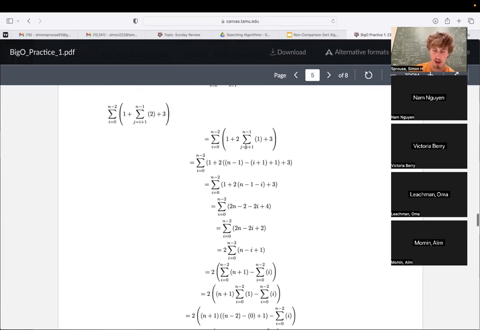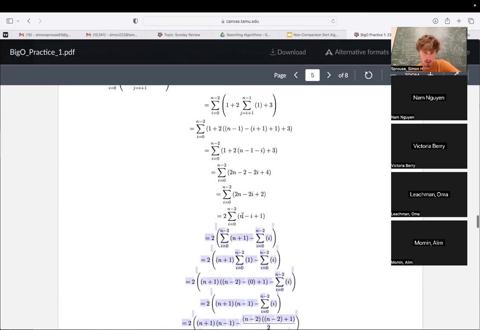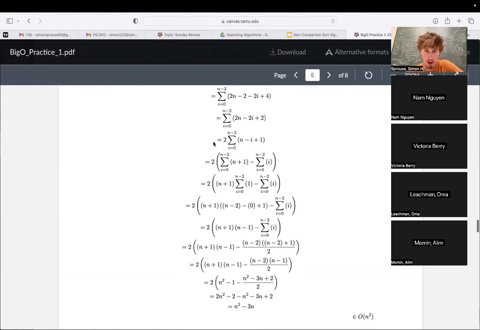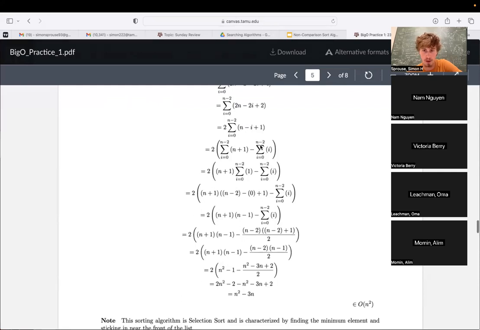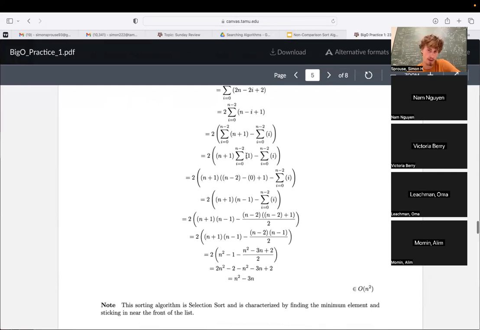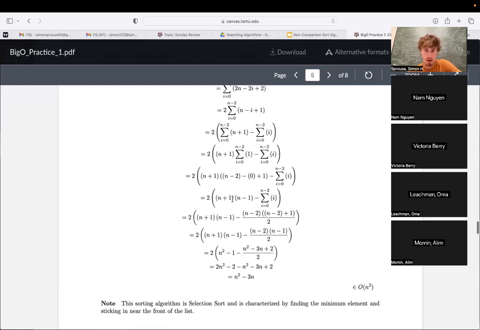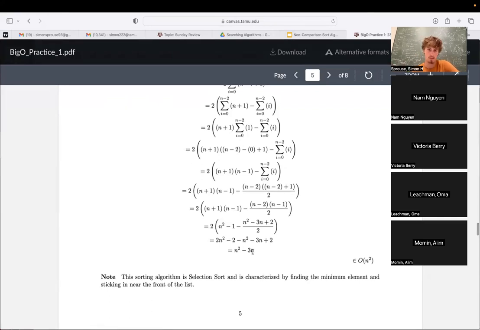So b minus a plus 1 times whatever was in the actual runtime. In this case, it's 1. So as you can see, b minus a plus 1 times what the runtime was, and that's the way that you can break apart the summation. Once you do algebra, you get down to here, and that is basically everything wrapped up, and then some more algebra. Essentially, what he's doing here is splitting this summation into 2 different summations, which is a property of summations that you can do. He splits the i into its own summation, and then he has n+1 on this summation, and then he evaluates 1 at a time, b minus a plus 1, simplifies here, and then b minus a plus 1, and then there you go.